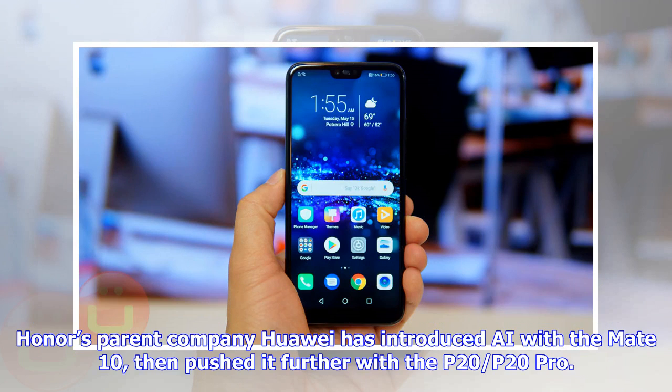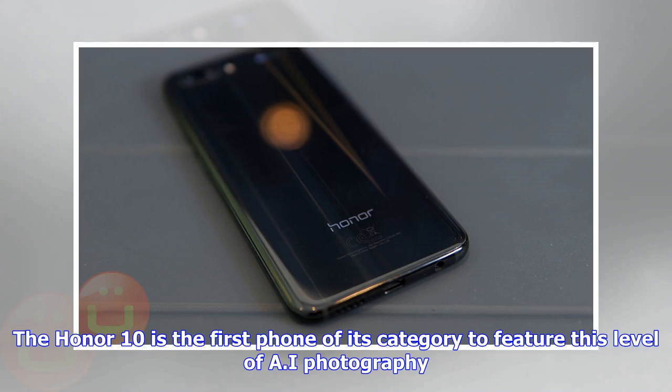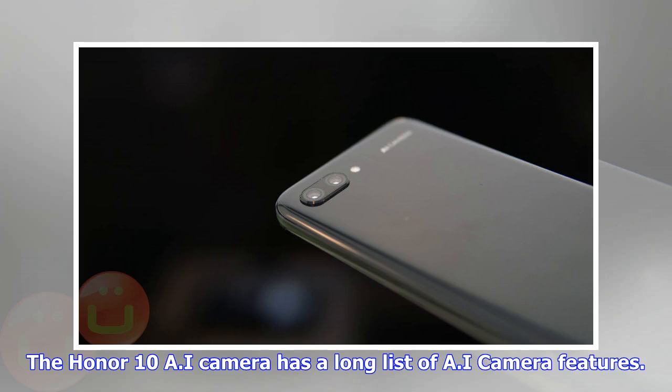Honor's parent company, Huawei, has introduced AI with the Mate 10, then pushed it further with the P20 and P20 Pro. The Honor 10 is the first phone of its category to feature this level of AI photography. The Honor 10 AI camera has a long list of AI camera features.